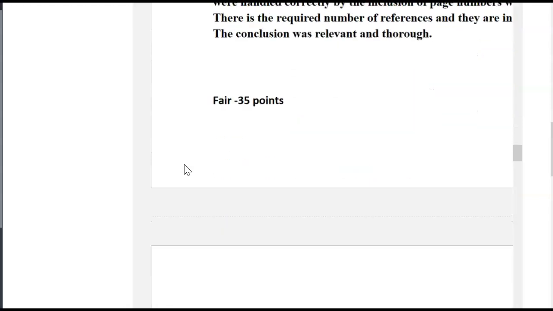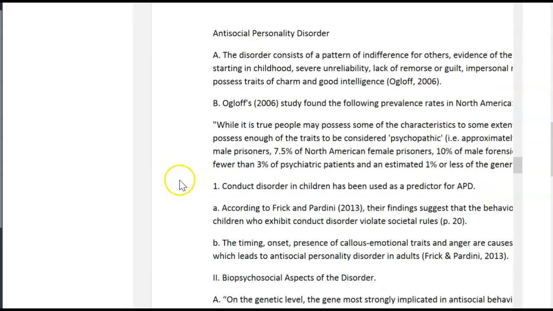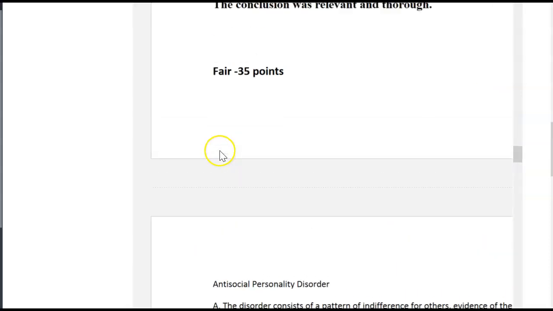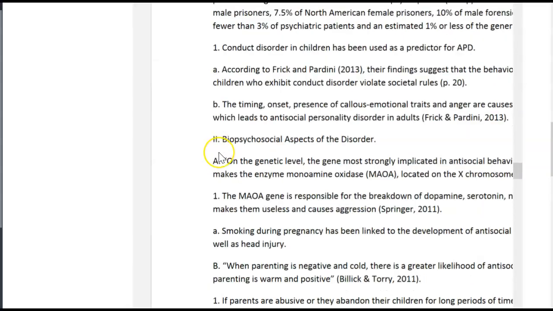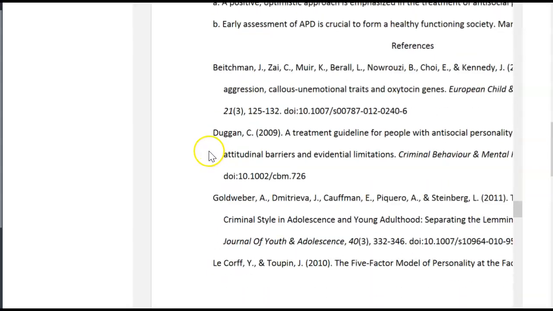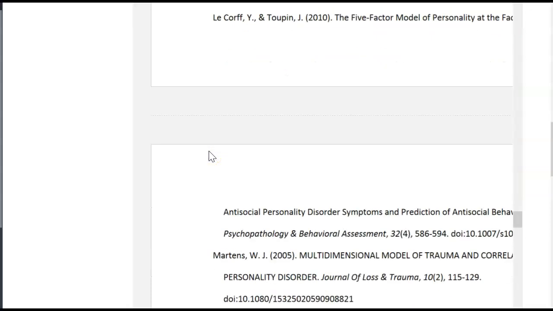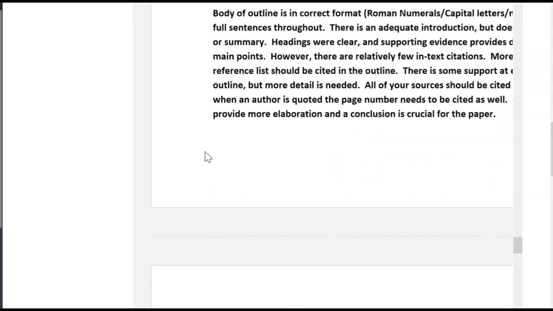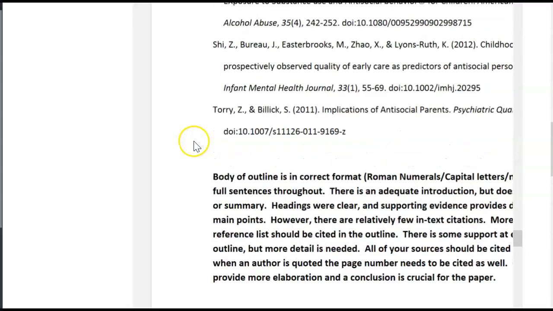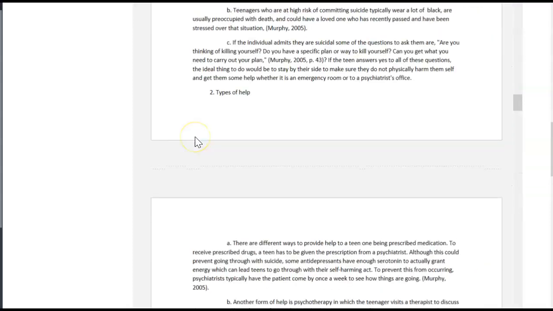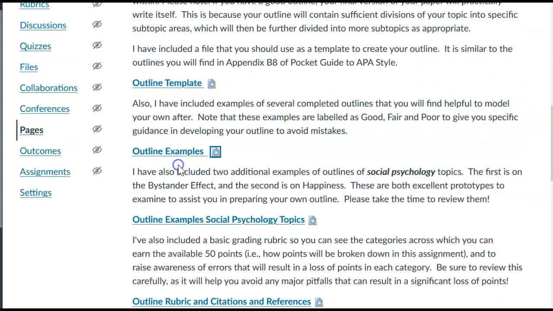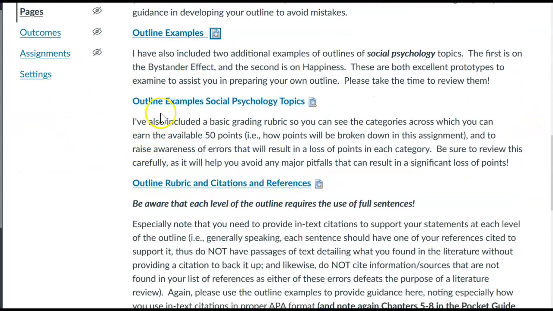Okay. Now the next one here you can see is another example here. This one's fair. So again, just go ahead and walk through that. Take a look at it there. By the way, you can open this file in Word there too if the preview doesn't work too well. So you can see some of the comments about it there as well, indicating what was wrong with it. So just take a look at that there. Kind of the good, the bad, the ugly as far as examples there.